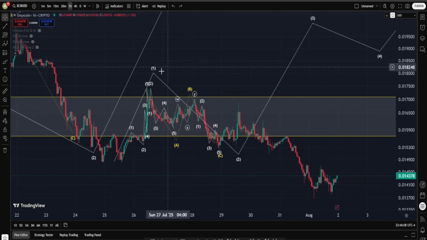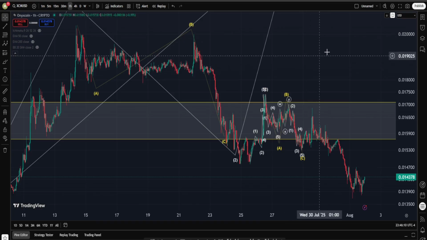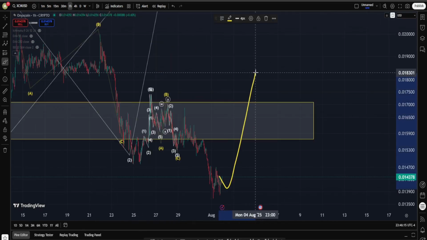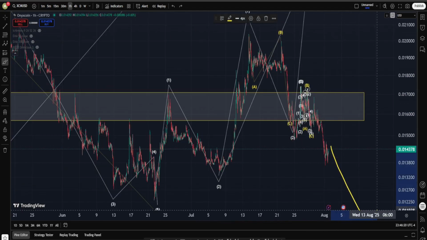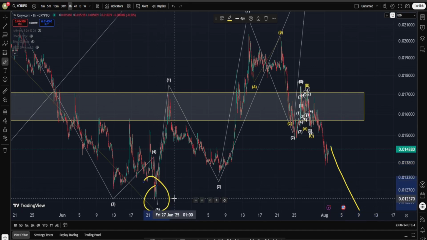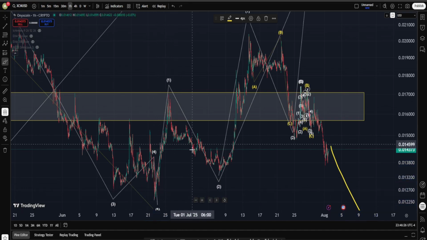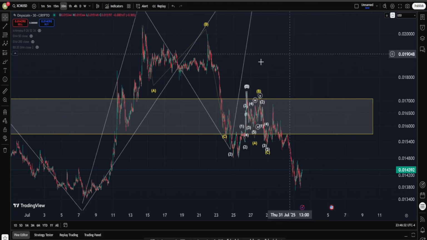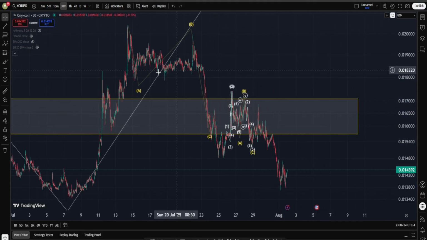So the question is, what is happening right now, and can we argue our move down in here is going to be over and we're going to get like a massive move up, or maybe we are going to have some more downward price action and possibly even take the lowest low all the way down here about 1.2 cents. So let's start counting some waves and see what is going on in the short term. Maybe it's best to go on 30-minute time frame and delete sub waves.